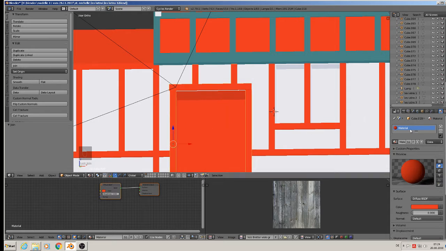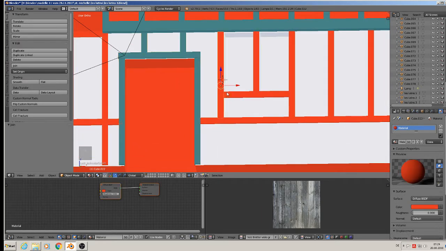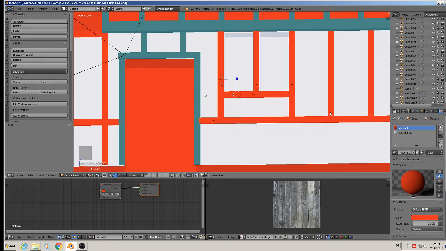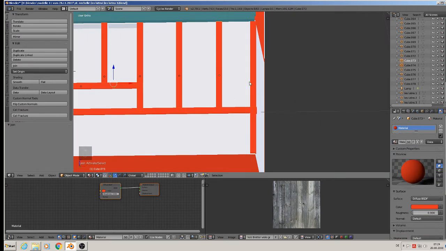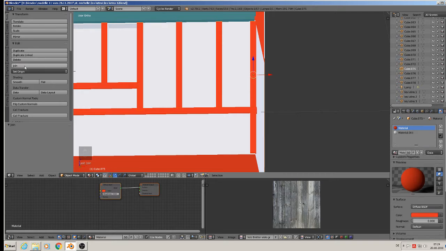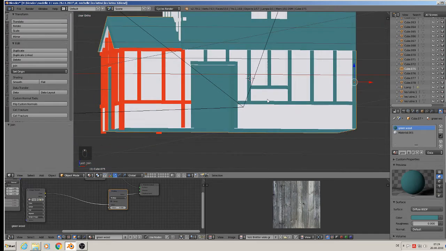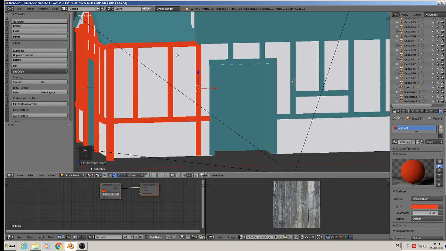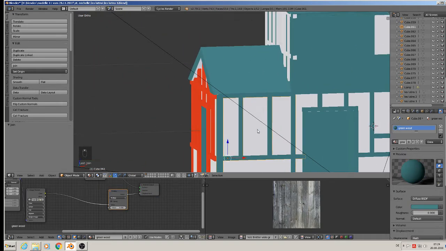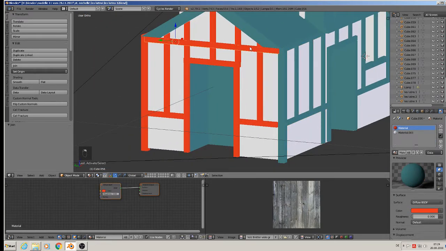So we join it, and we take the green wood, and here we select all two, join that, and give them that green. So here too. So that one.